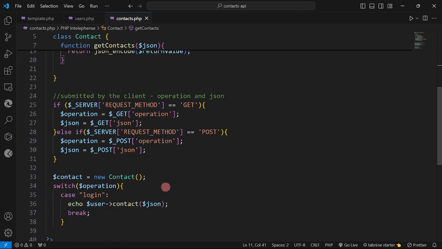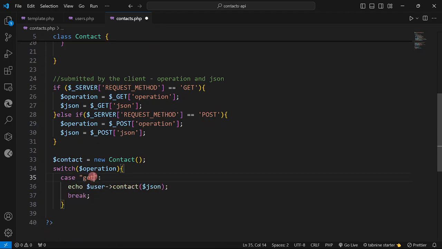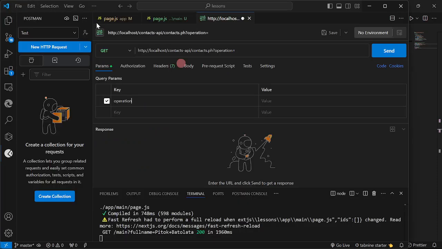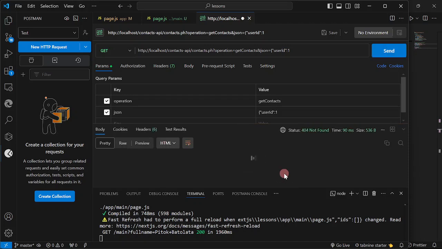The operation should be get contacts. Again, we're still going to have the operation and JSON. The operation would be get contacts, and our JSON is going to contain user ID, and the value is 1. This is for Pitok. It must return 5 records if we have no error.